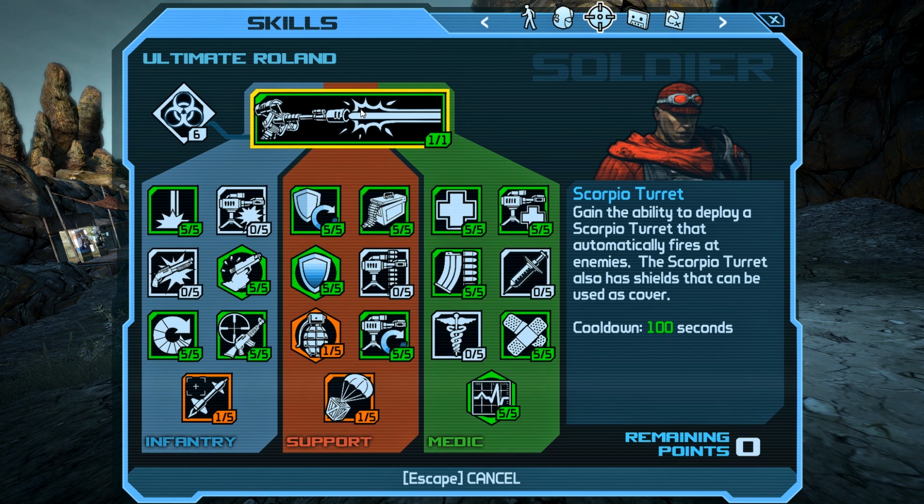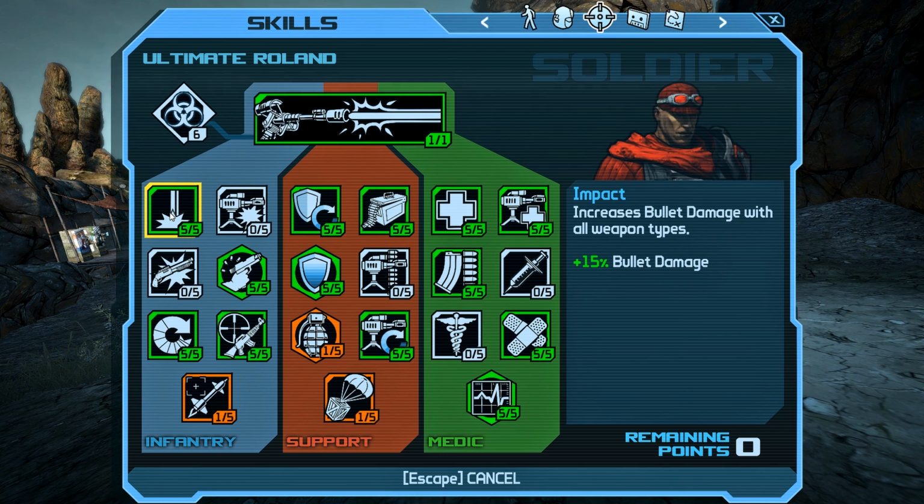First off, Scorpio turret. And at endgame, this kind of sucks. Yeah, I won't lie. It's only used for distractions and regenerating ammo and your health and stuff like that. So you throw it on the turret, it distracts the enemies, and you can run around and take them out. Impact, this will increase your bullet damage for all guns.